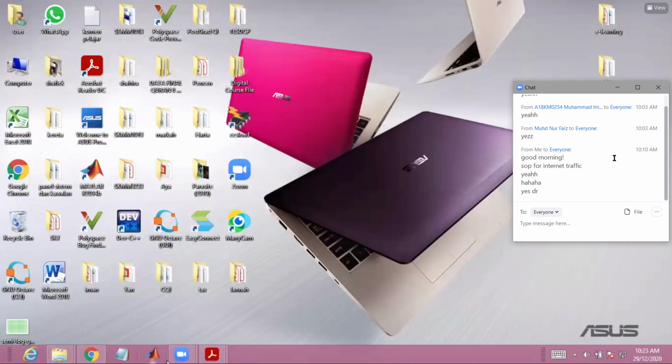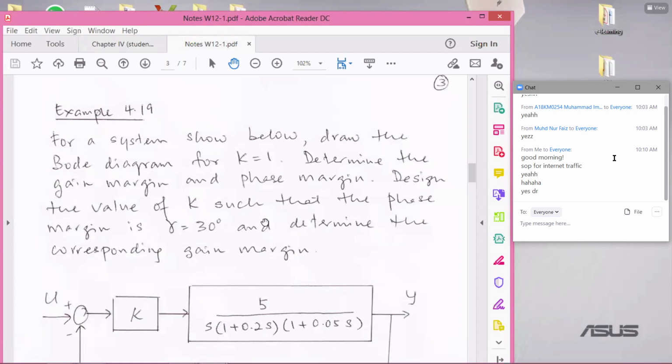There is just the normal extension. So this is just the normal extension of the question in your exam. You're going to earn another 4 marks answering this extension. So drawing the Bode diagram, determine the gain and phase margin, you'll normally get 6 marks. Answering the extension of the problem, which is designing the value of K for a given value of gain or phase margin, you'll get another 4 marks.